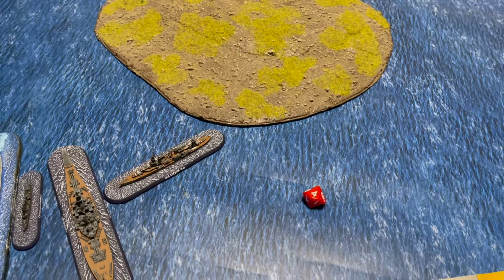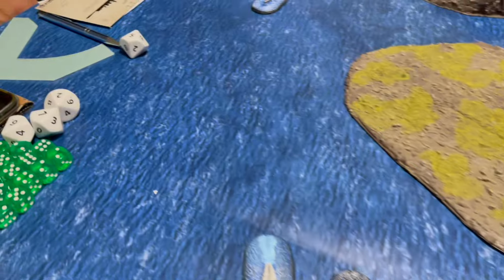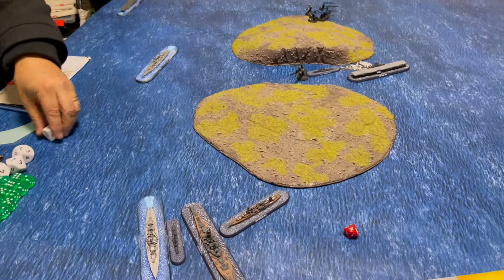Ooh, you rolled, what's that, 4? That's a 4. Got to beat a 4. Here we go. 5! I did it. Well, it's not quite a Yahtzee, but it does give Emilio the first crack.